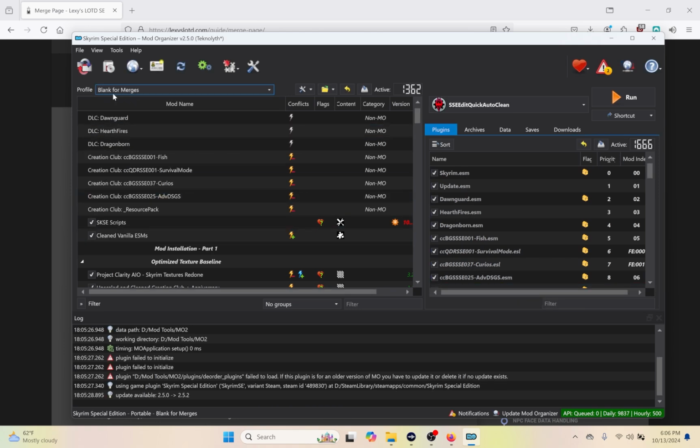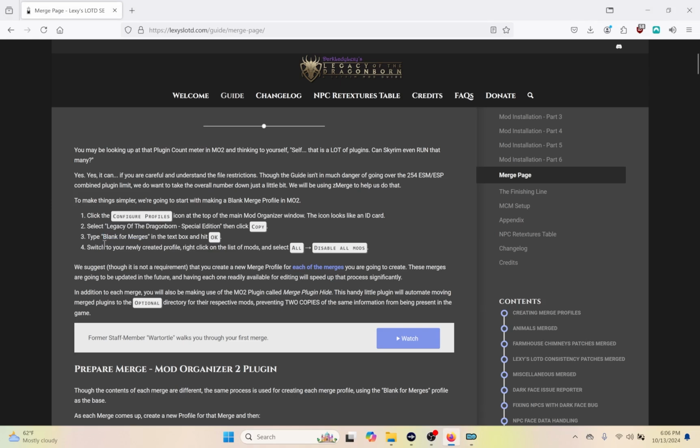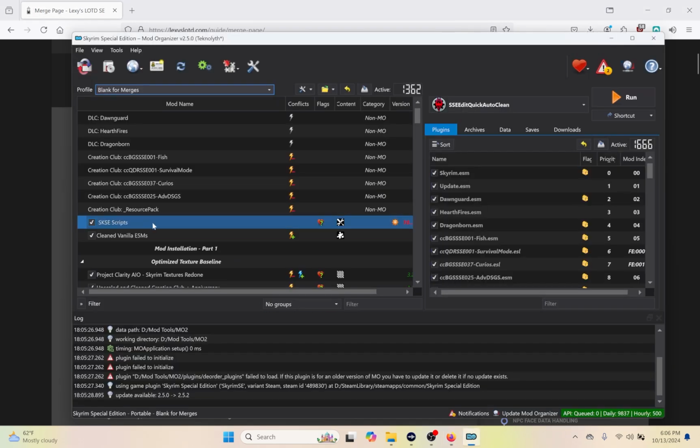Now you're going to want to confirm up at the top here that it says profile blank for merges, so you have switched to your active merge profile. And then you're going to right click anywhere on the list of mods and select all, disable all mods.